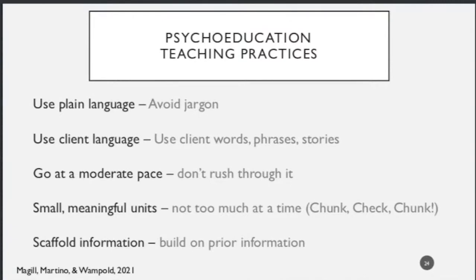Those were all related to just teaching. Now these are related to interacting. One example that came up was: rather than you say it, try to get someone else to say it. There might be particular types of questions you would ask. So these are actually all just types of questions. Ask what they already know. In motivational interviewing they call this 'elicit, provide, elicit' — also referred to as 'ask, provide, ask.' It means you ask a person what they already know about a given topic, you provide further information that elaborates on what they said, and then you ask how that information sits with them.